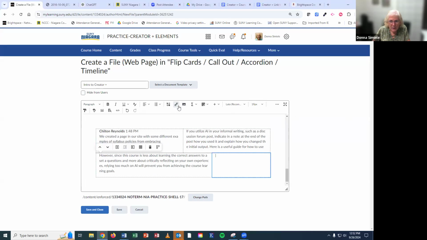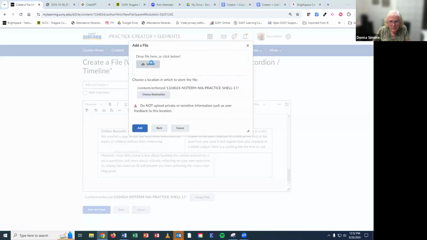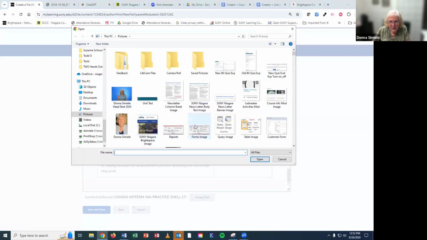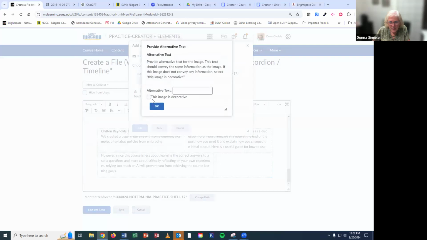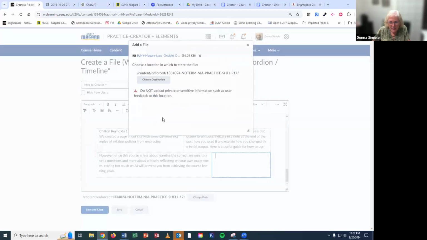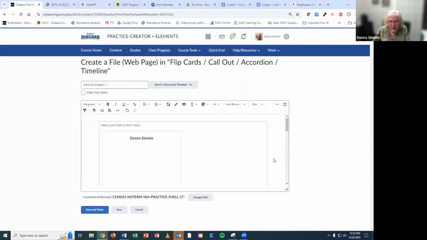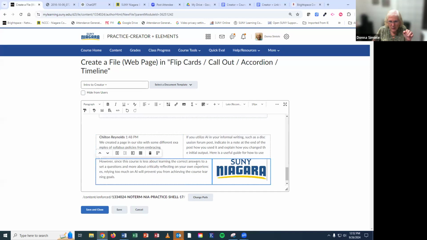So maybe over here, I'm going to add a picture. So I'm going to go in and insert a picture here. Oh, there's Caitlin's picture. All right. So let's say I want to add that. It's decorative, so I can just pick that. And that put the picture in there. Okay. So I have so far 4 elements. I have the flip cards, the accordions, the practice questions, and then we use the layouts in here. So I'm going to save it and close it.